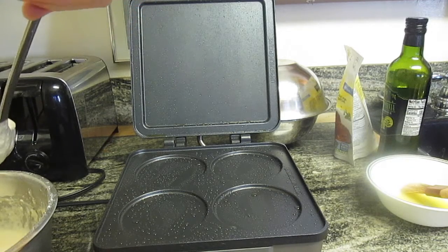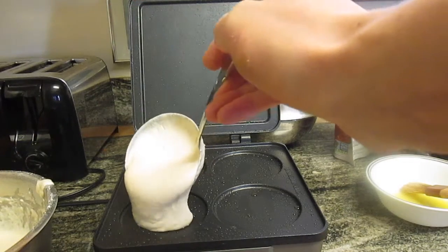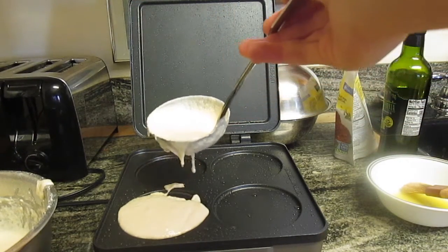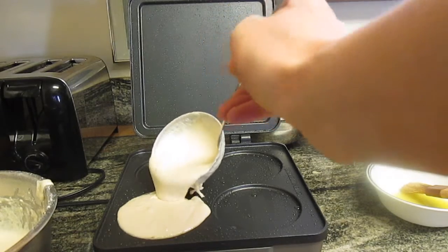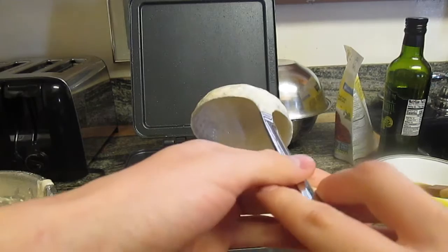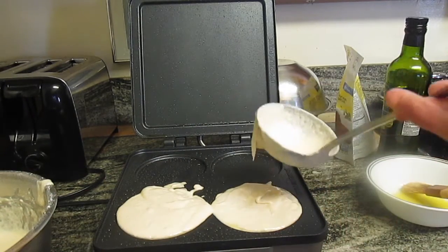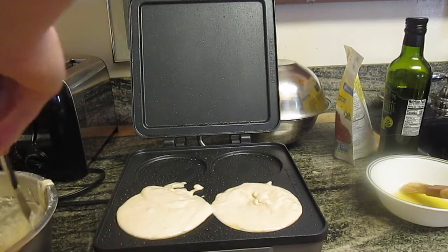Once it's all leveled out, we're going to go ahead and put it in one of the slots. There goes the first one. And the batter size that I made had space for, I'd say, about 11 or 12-ish of these.